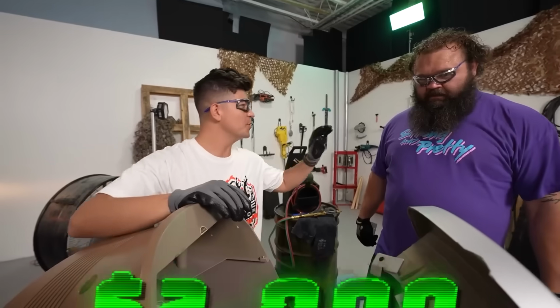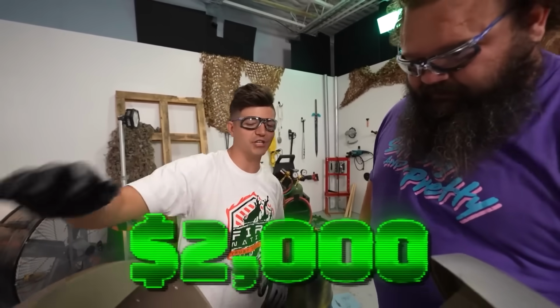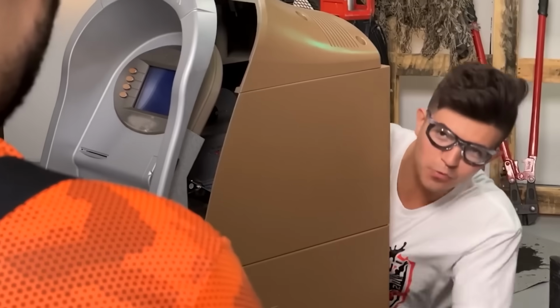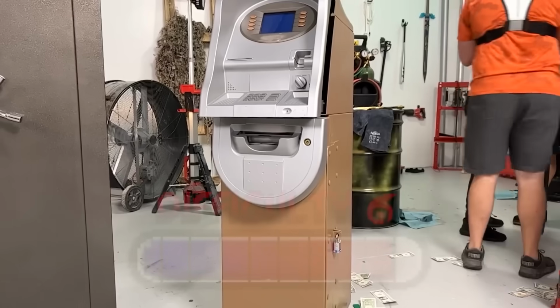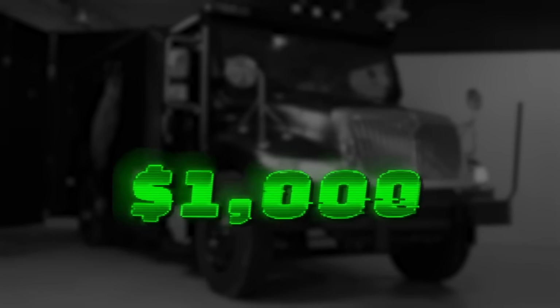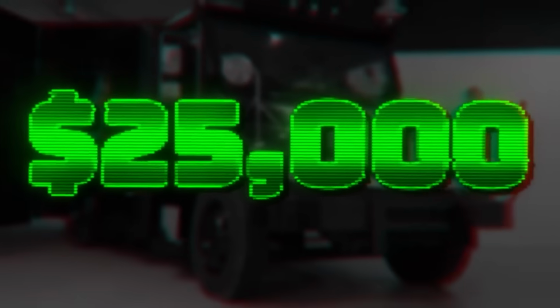What? Okay, that was just 2,000 right there in the top that's now gonna be donated to charity, but there's another 2,000 in the bottom of this ATM. That's where it is. Is it really locked up with just that? Even though I'm questioning the validity of public banking machines, it won't make any difference for Rob and I. We still have plenty of cash to grab before we can get to the bulletproof truck.